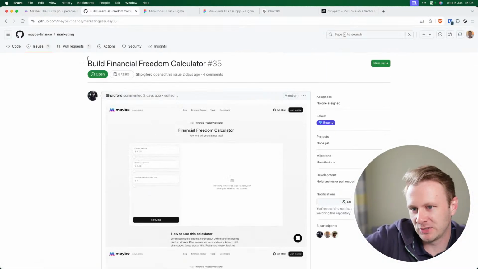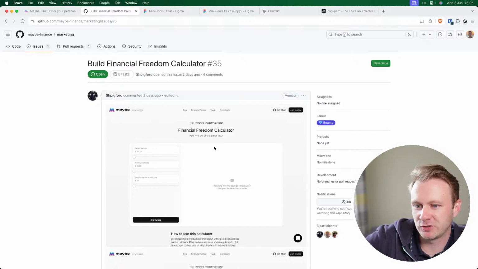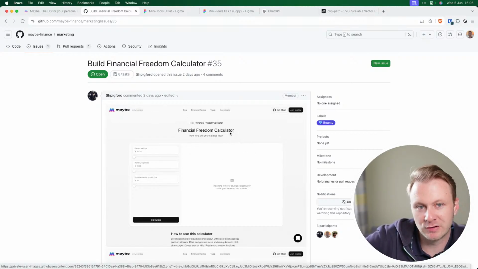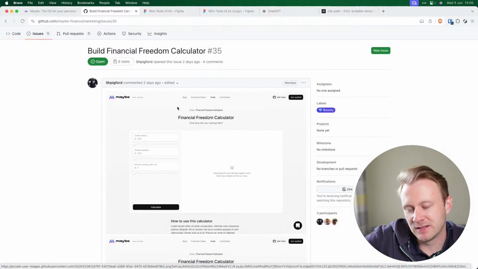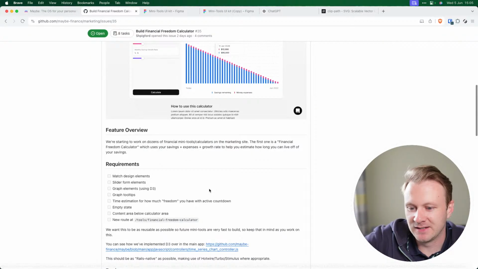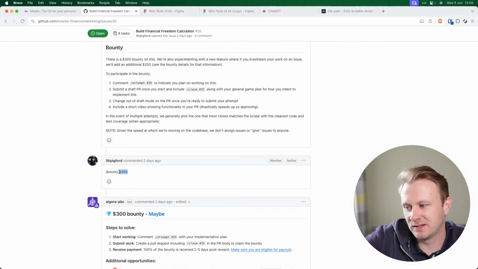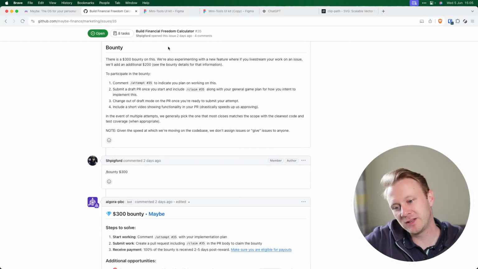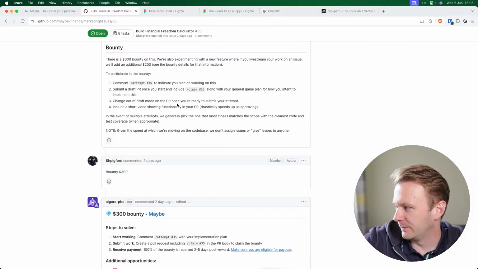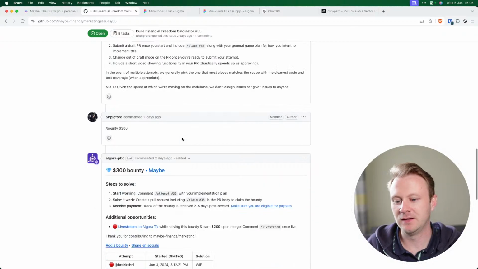So it's a GitHub issue on this project called Maybe, and we're building a financial freedom calculator. They've uploaded some designs and some specification of what they want, and then there's a bounty on completing this GitHub issue. So we're doing some coding, developing, building software.